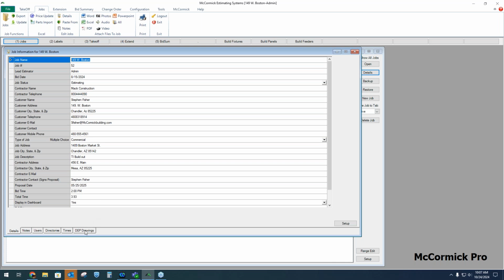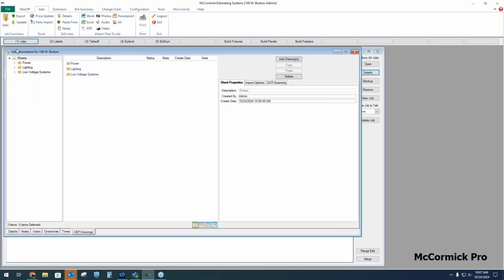At the bottom, there's a tab here to add plans. So again, I'm in step 1. Name the job, type in details if you want to. If you have drawings, you're going to add them here. On the left side, just showing as an example that you can organize sheets into folders. These are just a few example folders I've already added. To add a new folder, you just right-click and you click on Add Folder. So on a larger project, you may want to organize sheets somehow so you're not dealing with one giant list of drawings. Also, if you're receiving revisions and changes, it can help keep you organized.